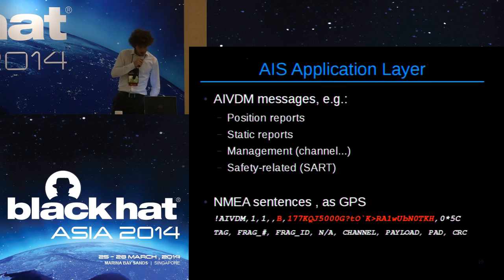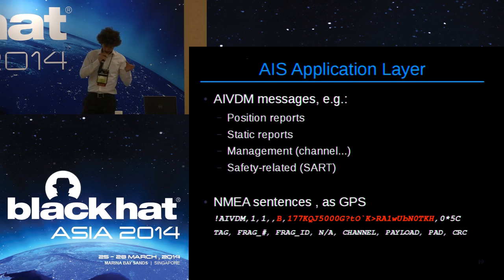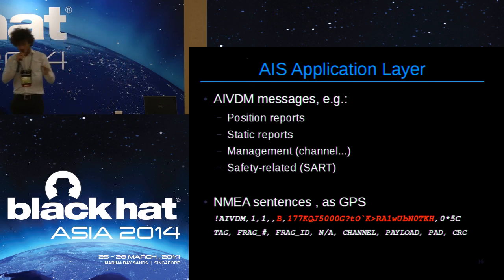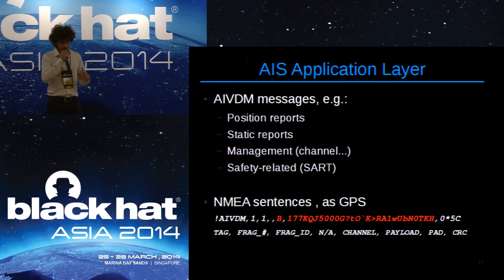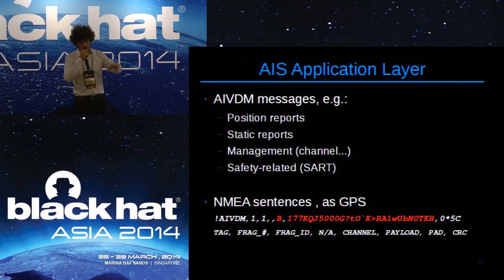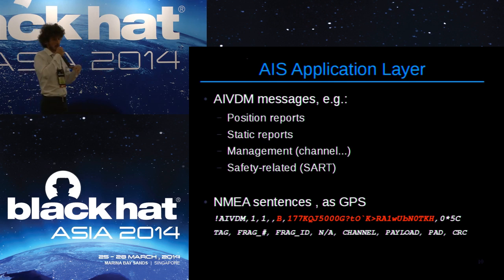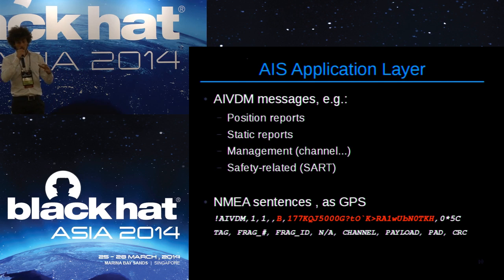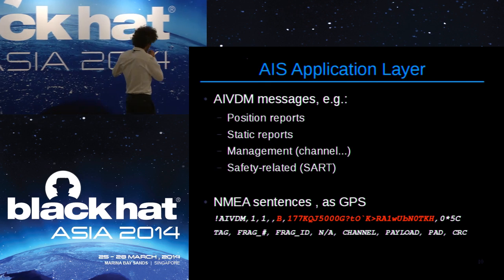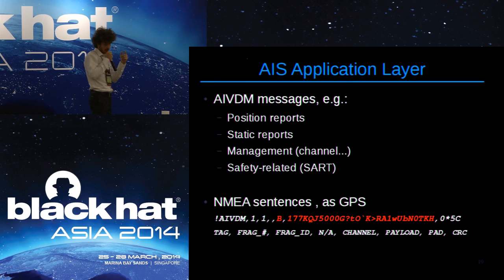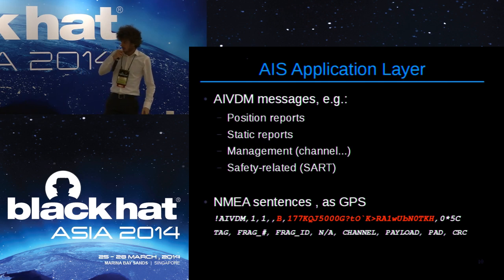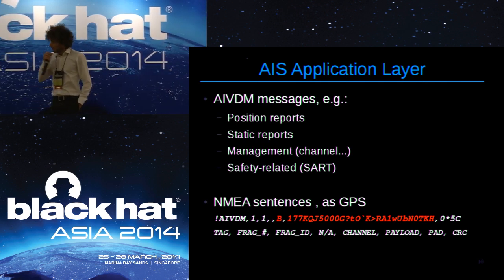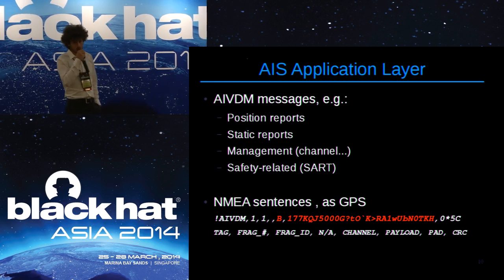Okay, so now let's take a parenthesis about the format in which AIS messages are exchanged. We use a format called AIVDM, and there are message types for the different information that is exchanged among ships. For example, there are messages used to report the position of a ship: latitude, longitude, the course, the speed. There are messages used to exchange what is called static information, like the name of the ship, the country, and, as I told you before, which kind of goods they are carrying, and so on. Then there are other messages that are reserved for port authorities.